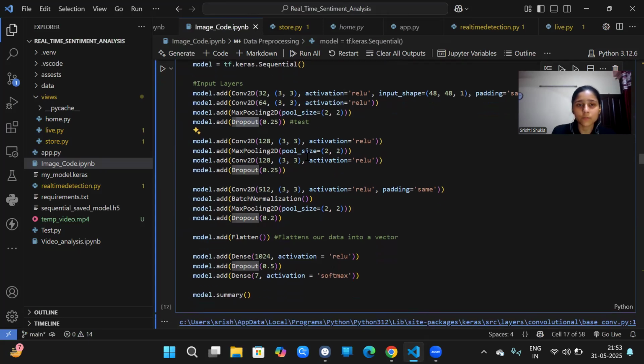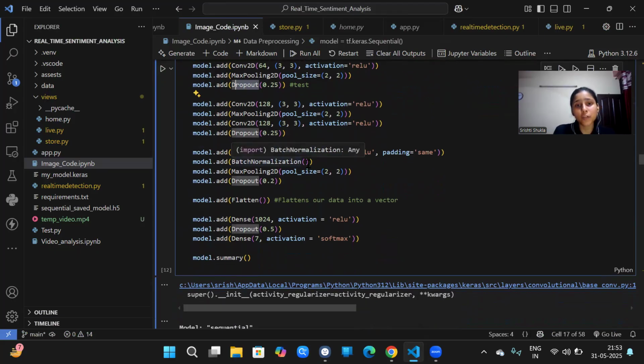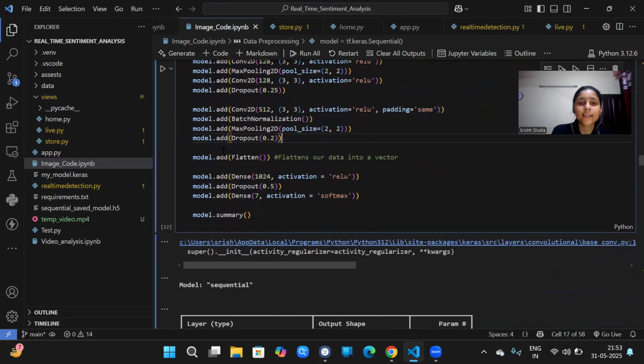Overfitting is what makes your model accuracy not good. After that, batch normalization is used to make learning stable, and then the feature map is flattened, and the softmax layer is going to display the output based on the 7 emotions.